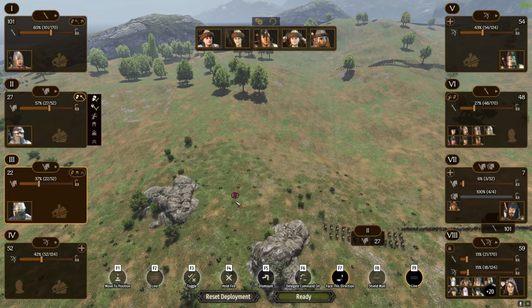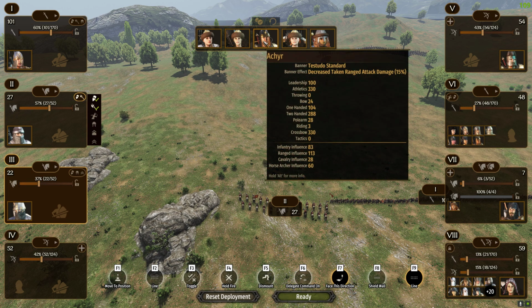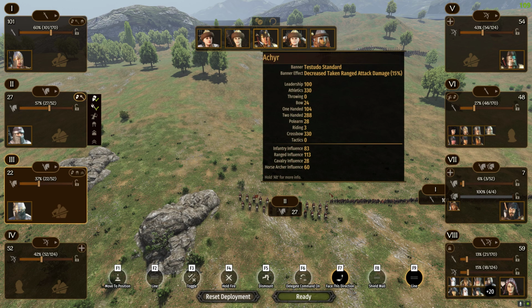Now this plateau, I'm going to want to have archers on. Now I have two different archer divisions. You see the 4th and the 5th. This one needs a captain. Let's see here. We got both these people here, both of these companions, very high level companions, have nice banners. Decreased taken range damage is very nice on archers, right?